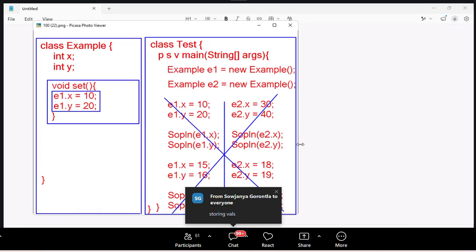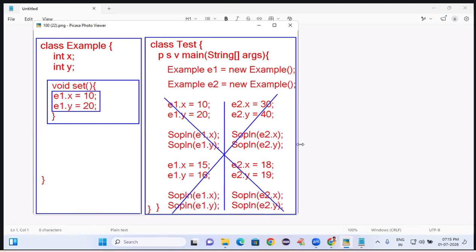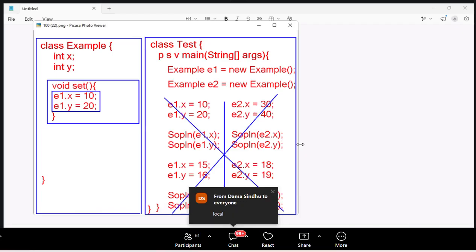Not compiled. Why? Inside this set method you have written e1, e2. e1, e2 are variables of another class's method. How can I access another method's variables? Second point: if you create an object on your own, e1 = new Example, e1.x, then the setter method works for the current object or the local object? Local object. I covered all these points. When you create a method, you must always work with the current object or argument object, not a local object. So e1, e2 is an error; remove it.